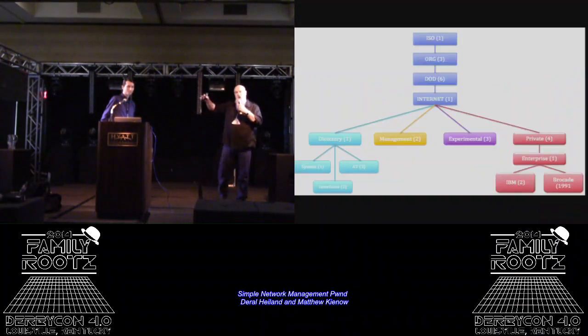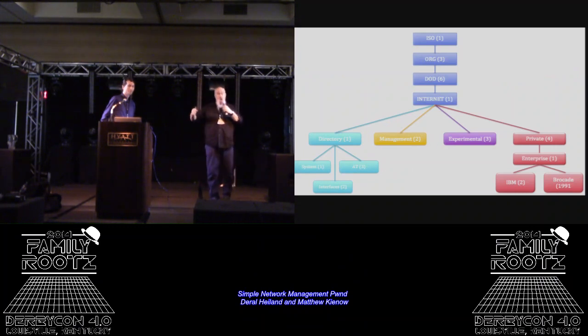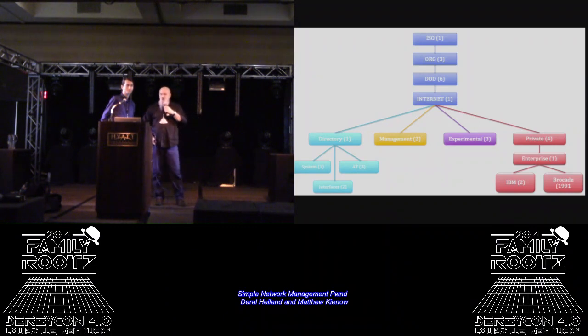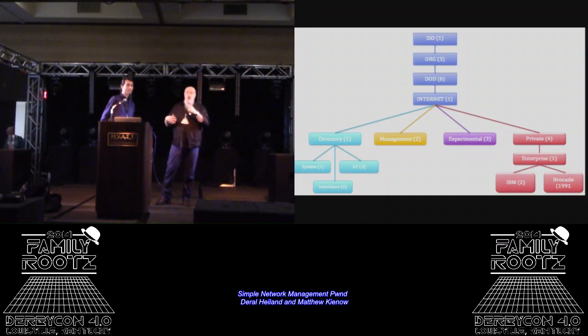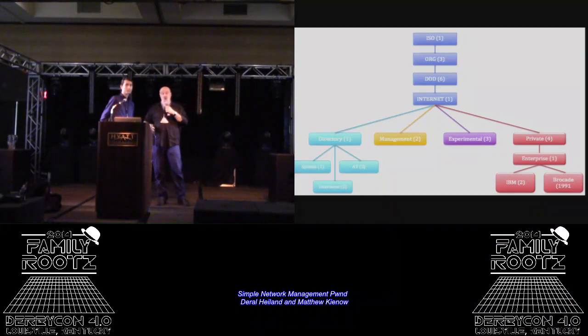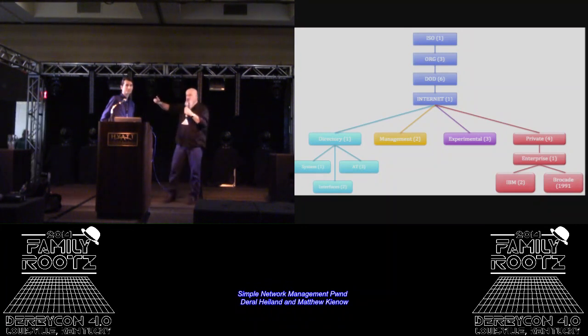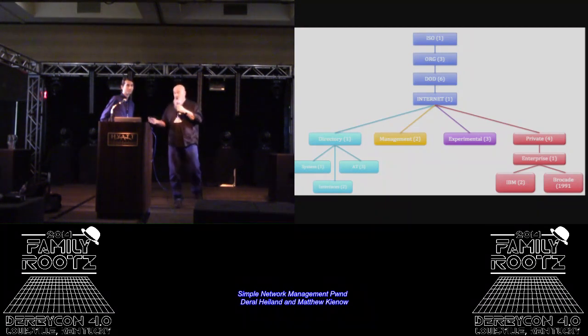This kind of lays it out so you understand that model. We see we got the 1.3.6.1, and then below that we have the directory, the management, the experimental, and the private. The one of most interest of the work we've done is the private enterprise. So 1.3.6.1.4.1. You got it all memorized now? Okay, just checking. And below that, you have individual manufacturer numbers that make up their private enterprise MIBs.